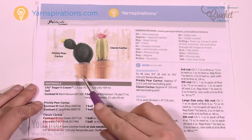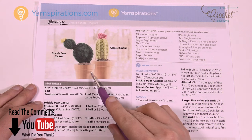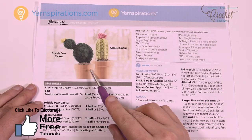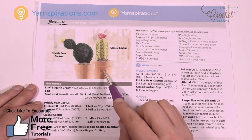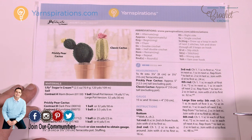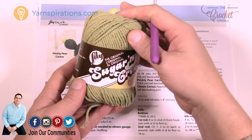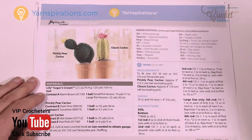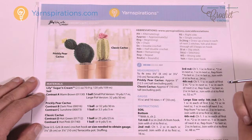You'll notice that there are two sizes of pots, which means two sizes of soil, so you can mix and match. There's a 3 and 1/8 inch pot and a 3 and 7/8 inch pot — we have two different size soils and I'll be covering both in today's tutorial. We're using Lily Sugar and Cream yarn, a cotton yarn by Yarnspirations.com. You can also use Bernat Handicrafter if you can't find this brand. You'll also need a 4mm, size G crochet hook.